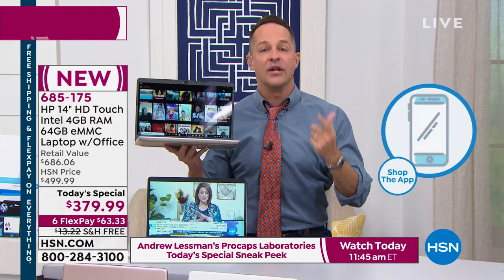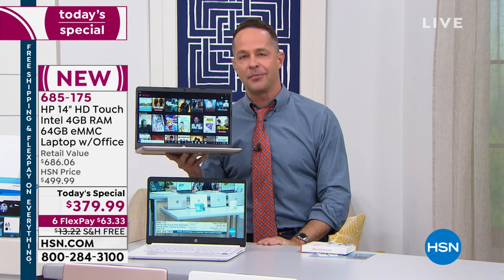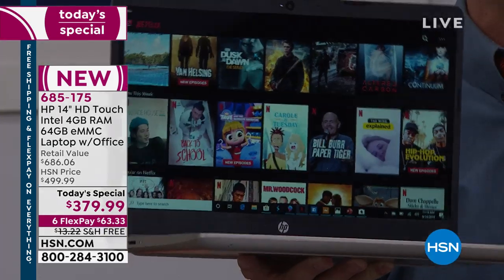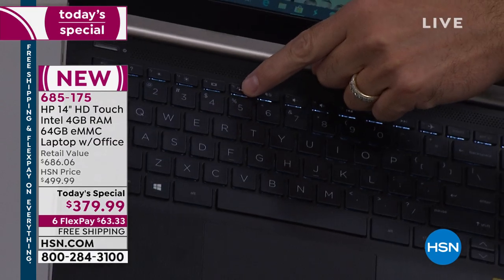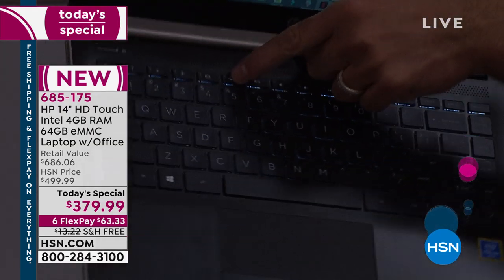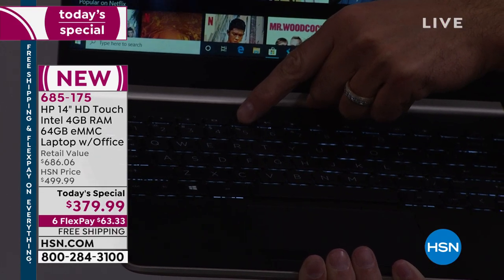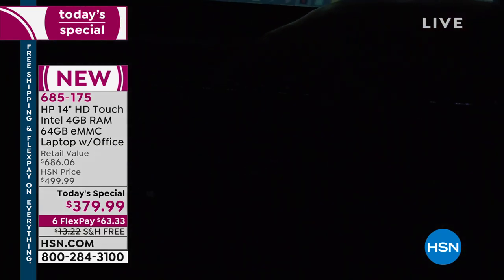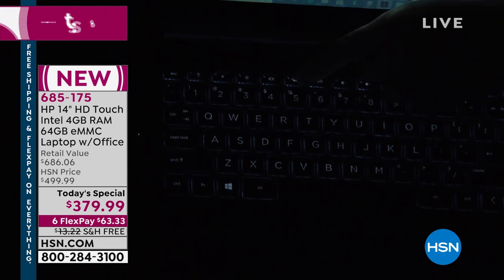So let's go down the list of upgrades in this computer: the touchscreen is the number one upgrade; Windows S Mode means you can't get a virus — big upgrade; Microsoft Office included — Word, Excel, PowerPoint; three years tech support; solid state drive. Those are all huge upgrades. And here's a little upgrade you might love more than any of them: a backlit keyboard. Press F5, and your lights come on. It's usually a really expensive feature.